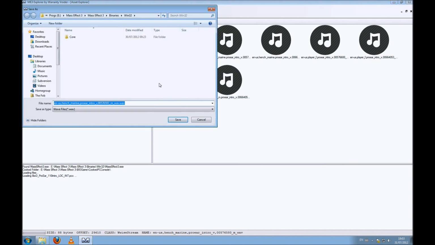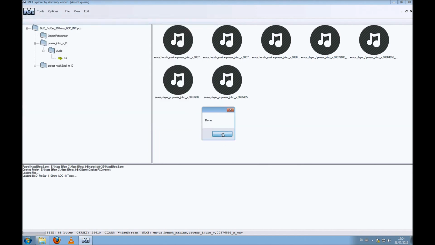So you could just go to extract and then you can save the file anywhere on your computer. You always save it in a normal WAV format, which you can then modify, and you can then later re-import it another place if you want. So that's useful, but I'm not going to do it now. What I want to show you is how to import files.